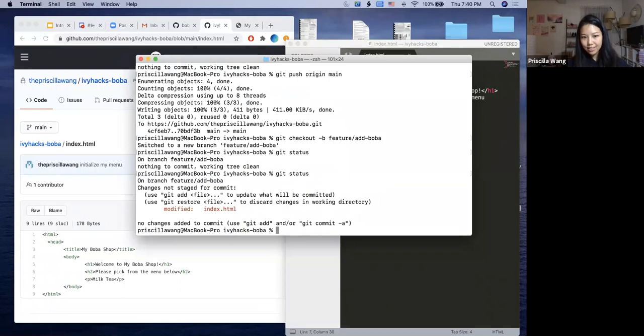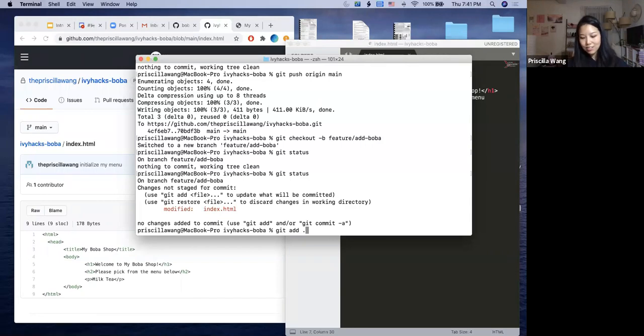All right, so it sees that I have modified changes to index.html. Going to git add. And another trick is that you can add all of the files that have been changed by using a period. That will add everything, but that might be a little bit dangerous because let's say you change 9 or 10 files, but you only want to commit 9 of them.